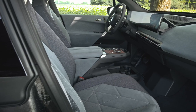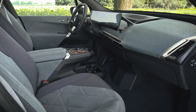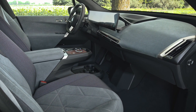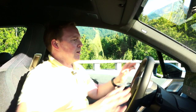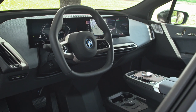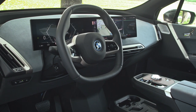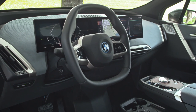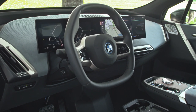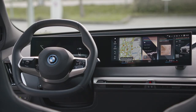Whatever you think about the exterior of the iX, the interior is spectacular. There's a lot of new stuff in this car — BMW has really ramped it up. This is their next-generation interior. The steering wheel is new; it's hexagonal shaped. Initially you look at the pictures and think it's a bit weird, since BMW has been so good at keeping perfectly circular wheels while everybody else has gone flat-bottomed. But it actually feels good and gives you loads of view into the instruments in front of you.